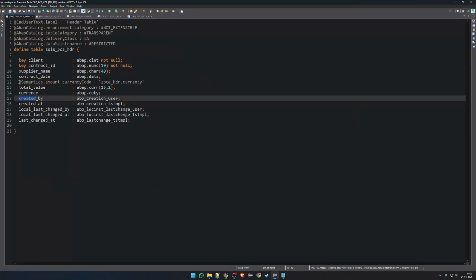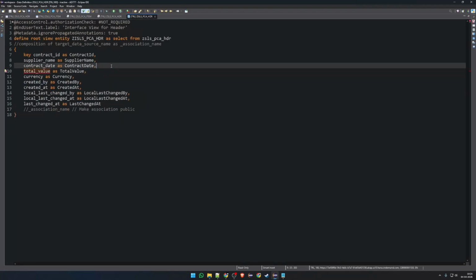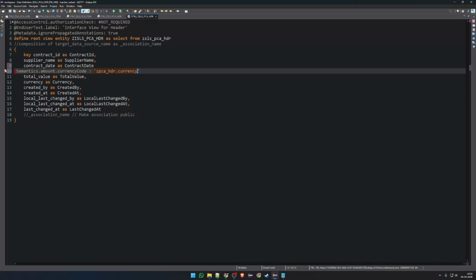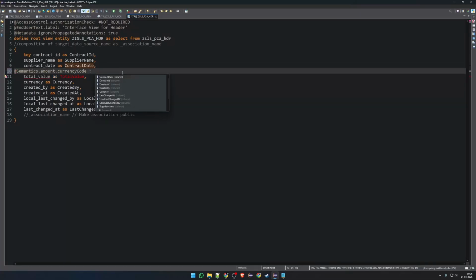So it should have the same annotation as the currency, since it is a currency field. Always do a control space and let's activate this. Once this is activated, this is our base header view.